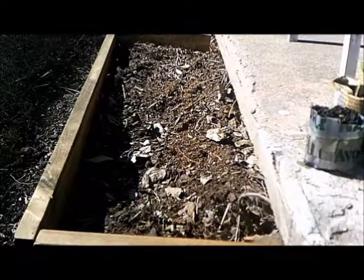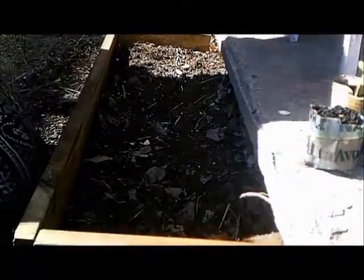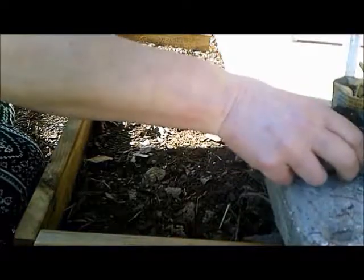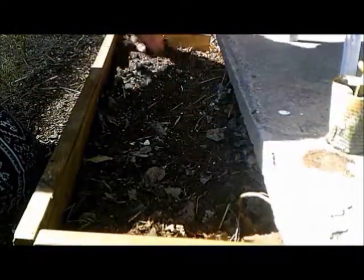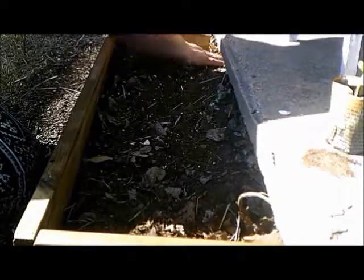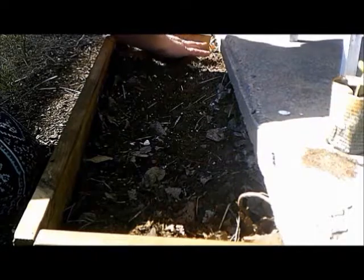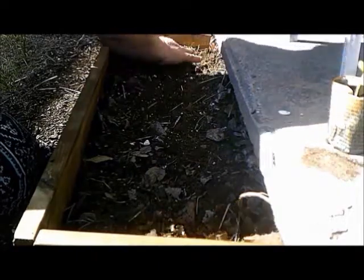Well, it's a couple of days later. Our cucumbers are up out of the soil in their little pots, and it's time to plant them outside now that the storms have passed. If you trellis these, you only have to plant them about 8 inches apart. So I'm going to start off with 4 cucumber plants. I don't really need that many, but I always plant a little extra because something might happen to one.